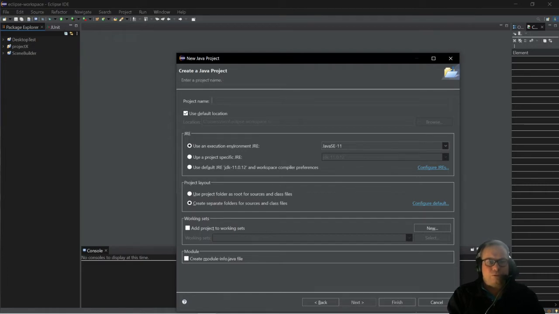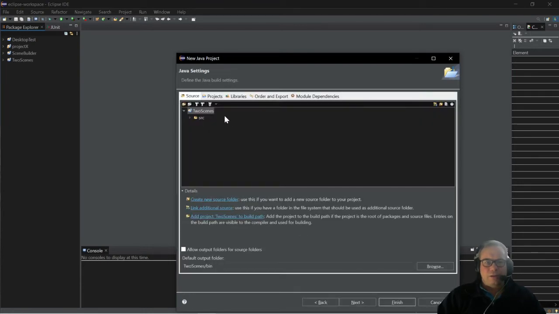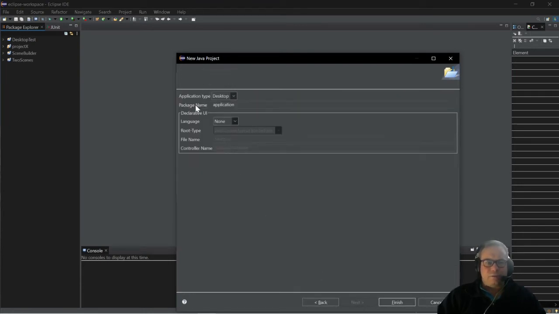two scenes. Like that. Because we're just going to have two scenes, and we'll be able to jump from one to the other. We click Next, and here we click Next. Don't click Finish at that point because we need to change the language here to fxml. And that's basically it. File name, sample controller, Java scene layout. That's fine. So we'll just finish creating that application.